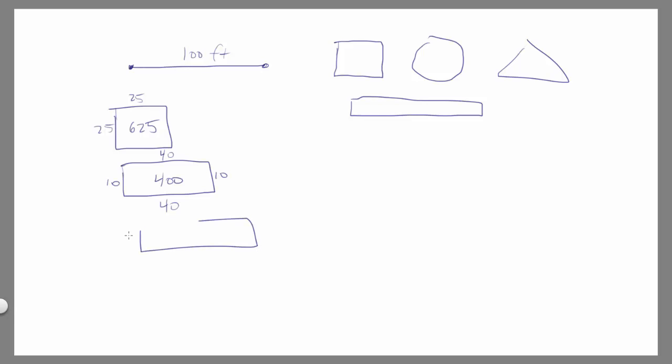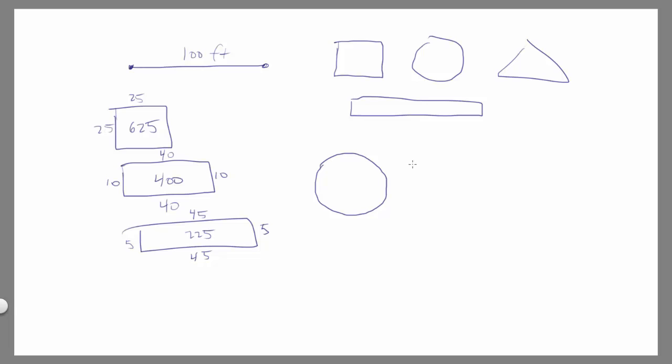And look what happens if I stretch it even more. Like, let's say that this is 45, 45, and then this is 5 and 5. That still adds up to 100, but now that's 225. So kind of funny, but the more I stretch my square, the smaller the area gets. So with that principle, you might be able to tell that a circle actually holds even more area, and in fact, that's the shape with the biggest area.